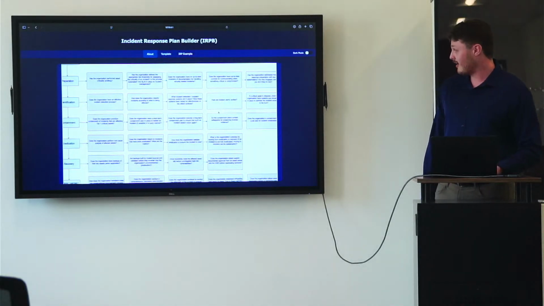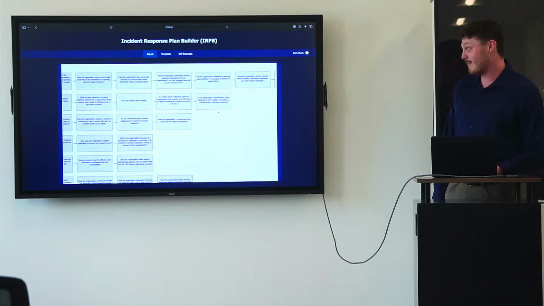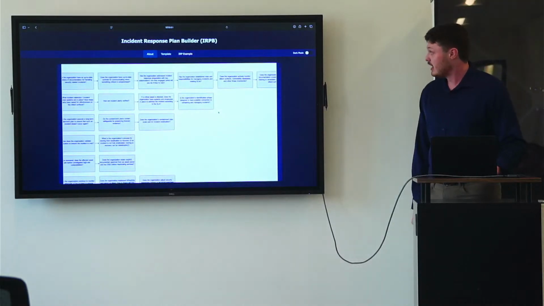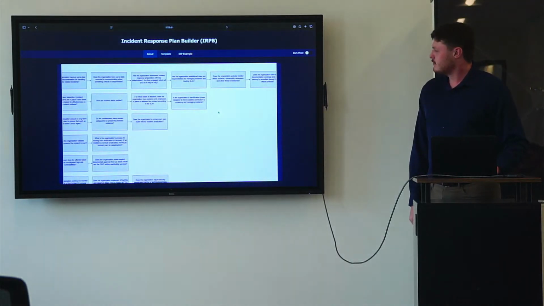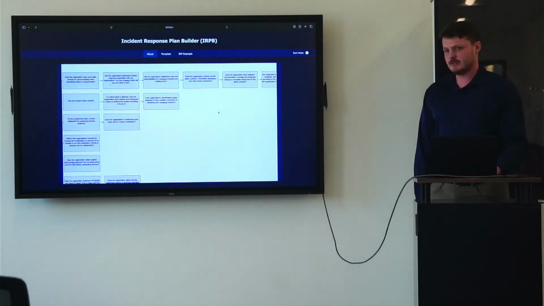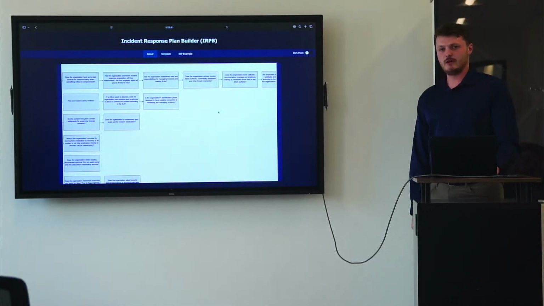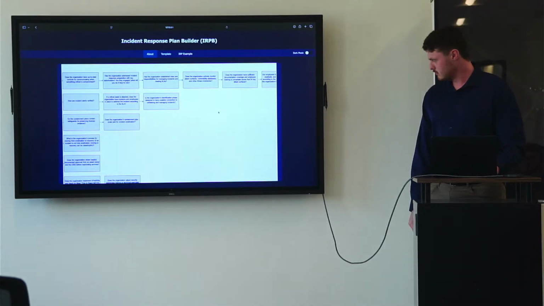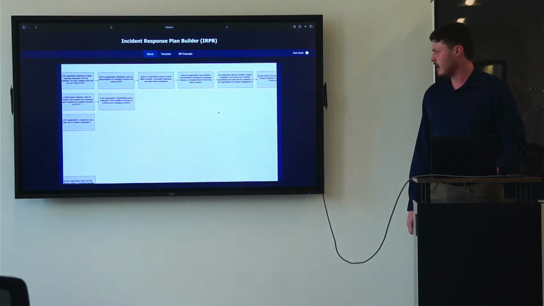And this goes on and on, because there's so much to cover in incident response. But really, preparation boils down to, do you have the SLAs? Do you have the risk management framework? Do you know what your critical assets are? Are you at least prepared at a base level?